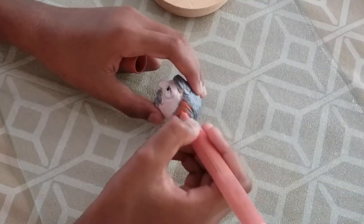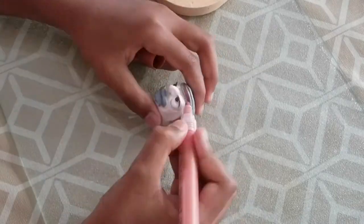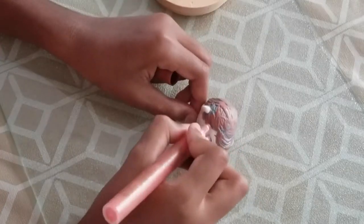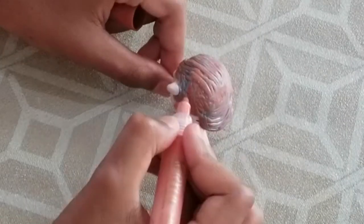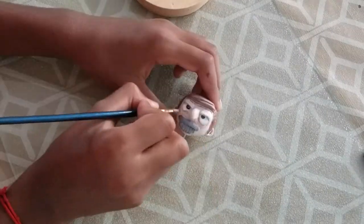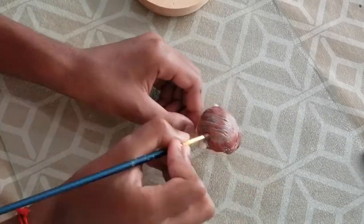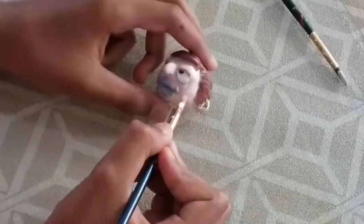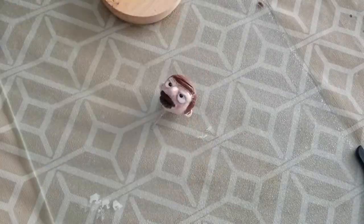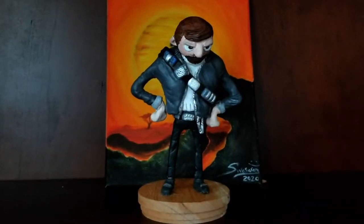I didn't like how the head looked, and I didn't like the hair at all, so I changed the color of the hair by coloring it in brown. Oh no, I kinda messed it up. Don't worry, patched it up. And I'm done.